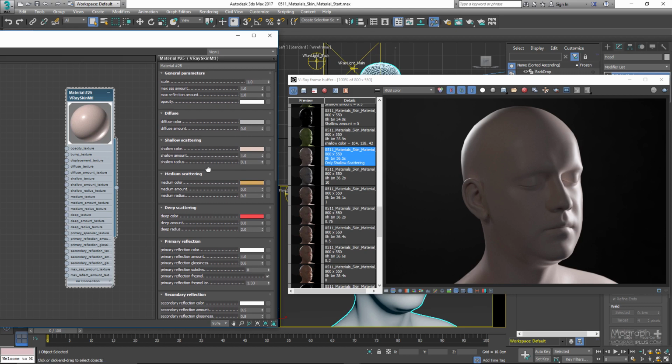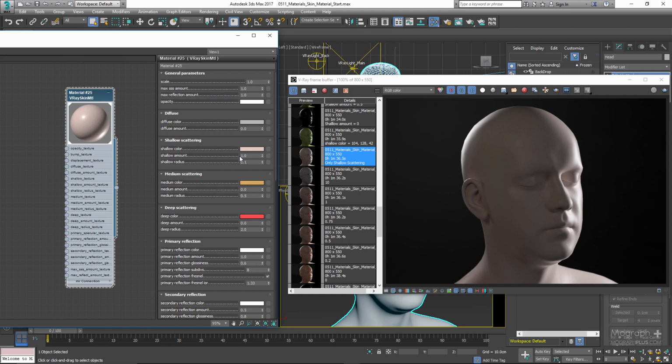If we are talking about human skin, the overall color for the shallow scattering, and I want you to really pay close attention here as I'm explaining what sort of colors and texture you should be using in the shallow, medium, and deep scattering layers, as we are going to be using this information later on in the lesson when we are going to be developing a realistic skin material.